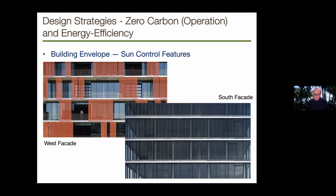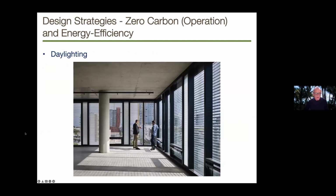And on the south side, which you see on the right side of the slide, there are automatic blinds. The south facade is the narrower facade of the building, but the sun is very different on this side and can be controlled quite well through the use of automatically adjustable blinds. So that's in place on the south side. And it's good for daylighting at that end of the building because by tilting the shades, you see a little sunlight coming in here, but you can keep direct sun out and maximize the amount of daylight penetrating to this end of the building. So daylighting is a factor.